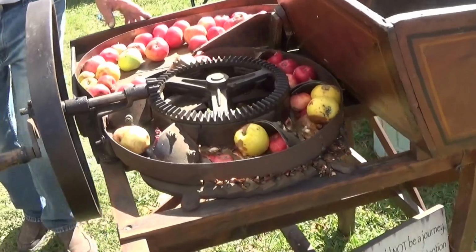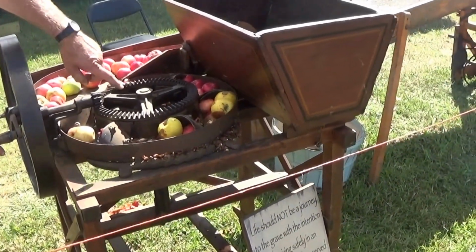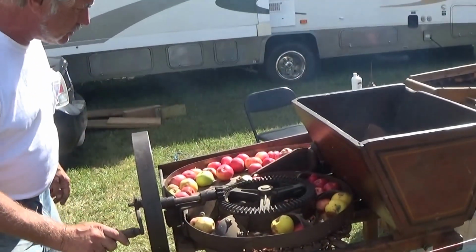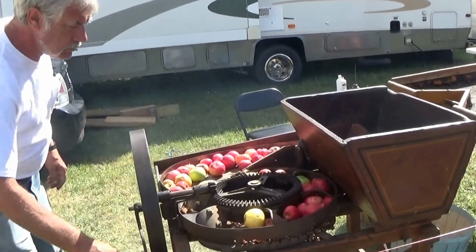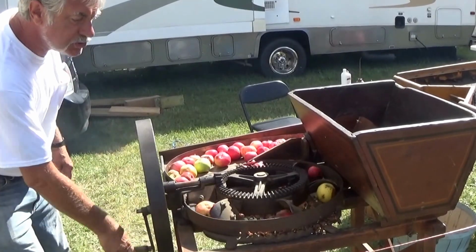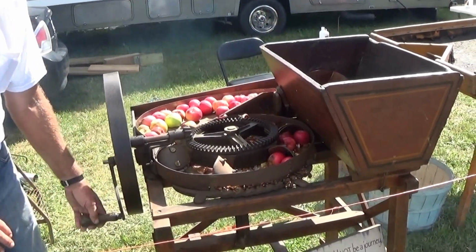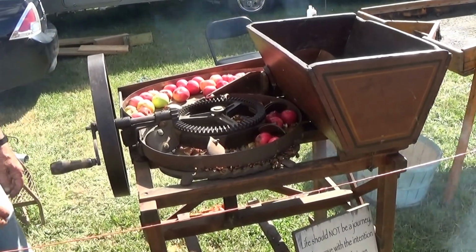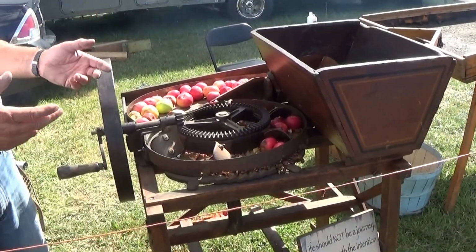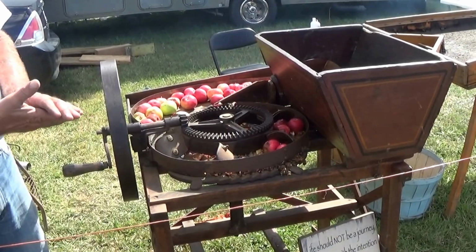They use this back in the wagon train days when they're traveling on horse and buggy. I'll show you how this slices the apples all in the same size slice. Wow. Cores and all. And it'll do a lot of apples in minutes. And when they're on horse and buggy, because they didn't have refrigeration and they had to go from California to Utah for many days, they would slice them and dry them for their food.